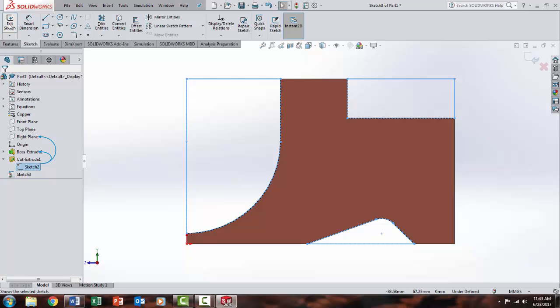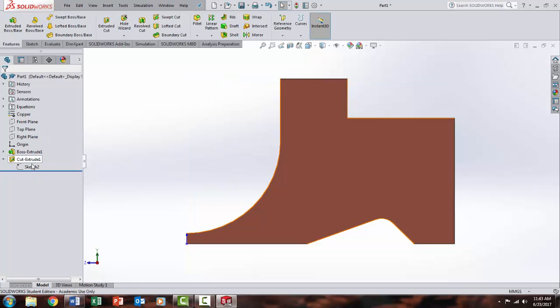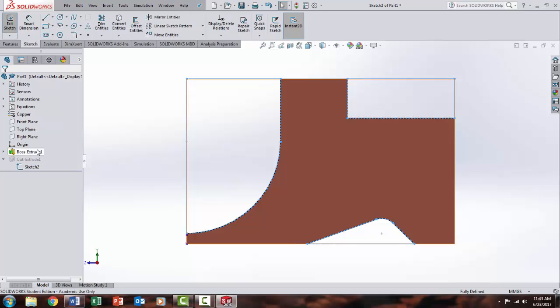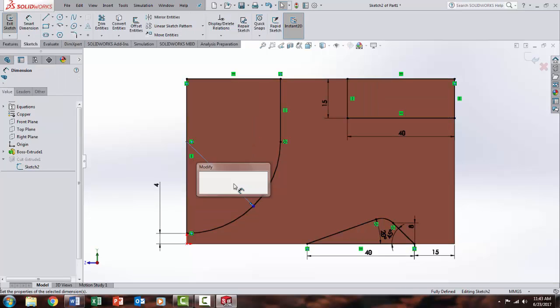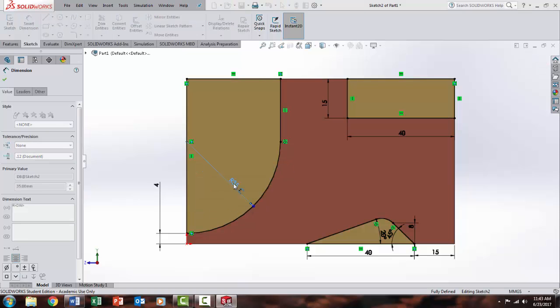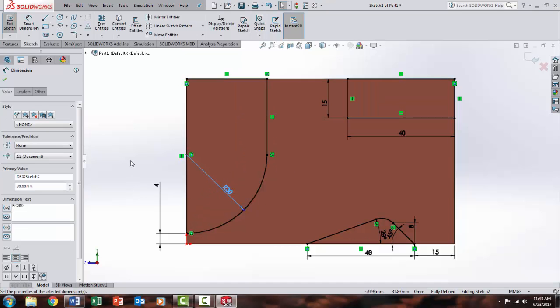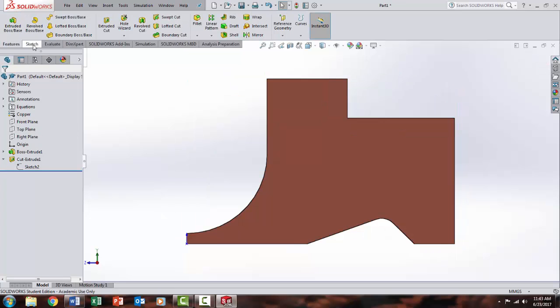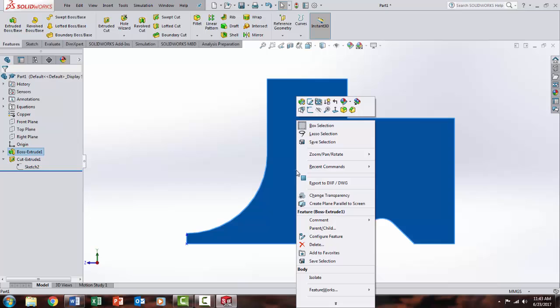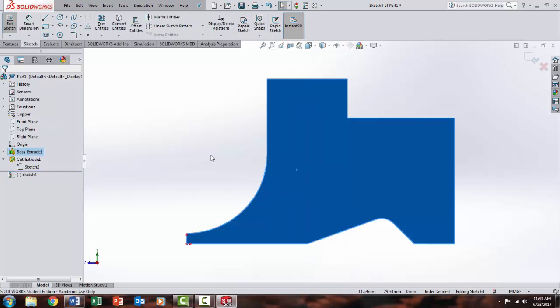First off, I got to get out of this one. Let me go back into the sketch, take a look at it. This is wrong. Okay, so I'm going to fix that. That needs to be 30. That's what I thought. It looked kind of goofy. There we go. That's much better. All right, so sorry about that. Go back and sketch from here and start over with my circle.